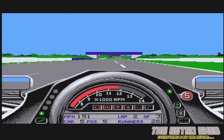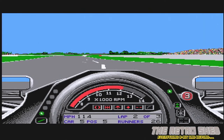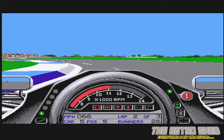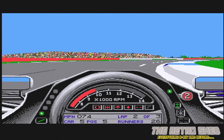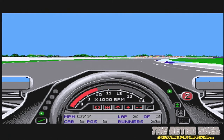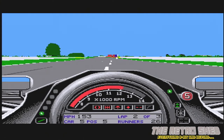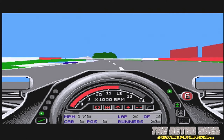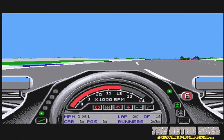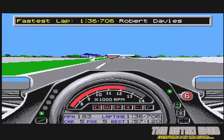What position am I? Fifth. What do you think of it? It's alright. It's not as good as Forza Horizon 3, or Forza Motorsport 7 — Forza Motorsport 7 is way better than this. Which do you prefer — this or Stunt Car Racer by the same bloke? Stunt Car Racer. I prefer Stunt Car Racer. Do you know what? I think this is quite impressive for the day — from 1990, 28 years ago. I got fastest lap! Well done.